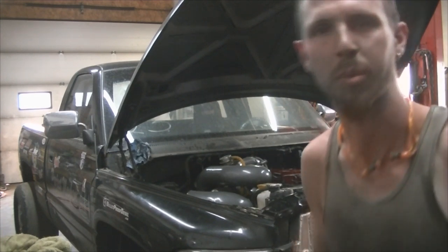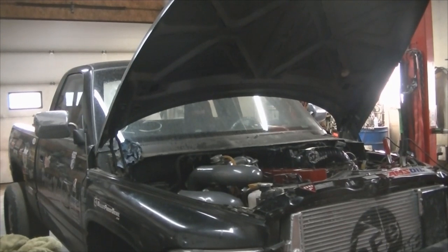I'll freaking slap a booster onto her. Okay, so I got a battery charger hooked up. Now let's crank her over and see what she's got.